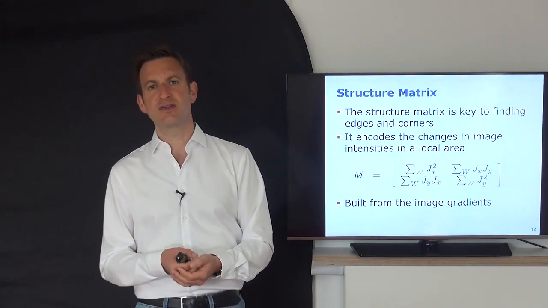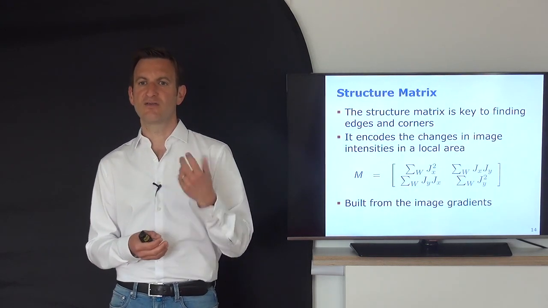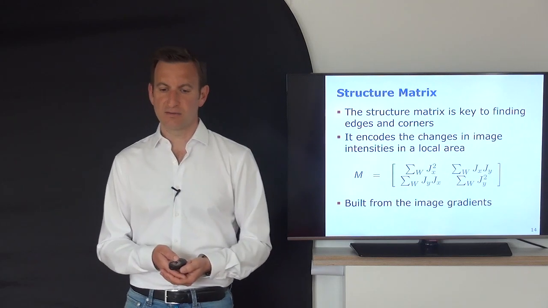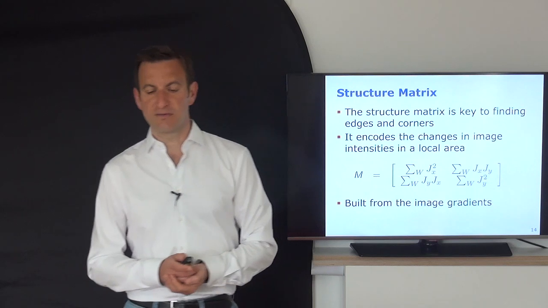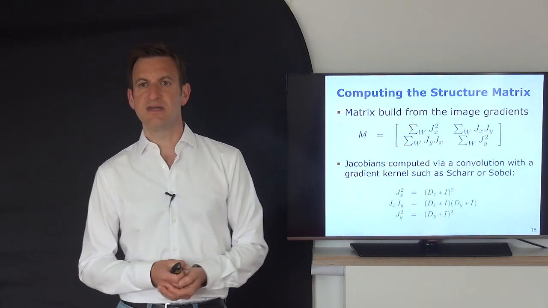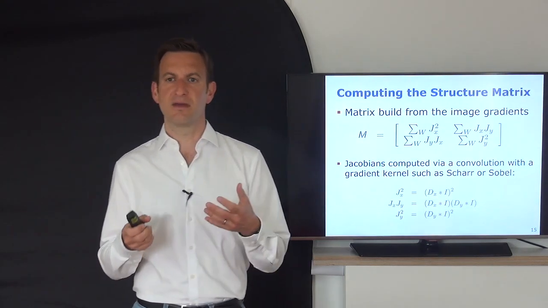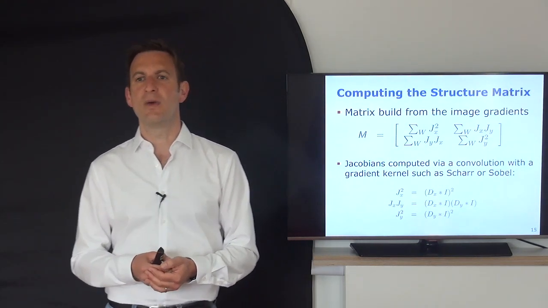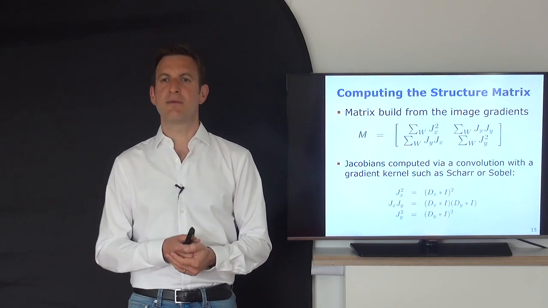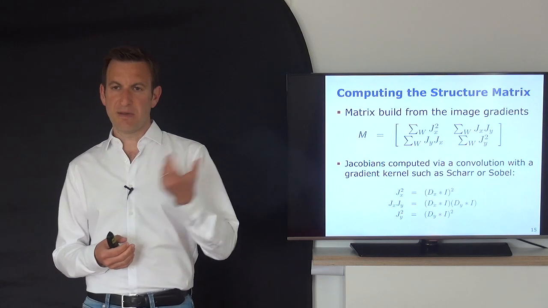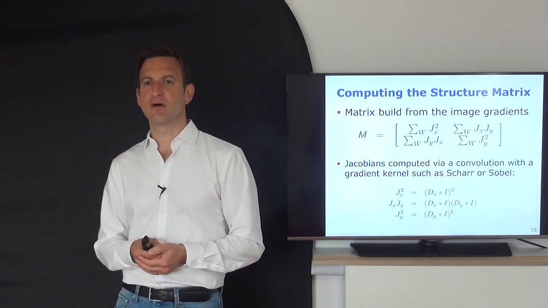Therefore, it's useful information for us to locally find distinct points, and it's just built from image gradients. So how do we obtain those image gradients? How do we compute the first derivative of an image function? Here again we look at the standard approach, something basic from image processing: the Sobel operator, or alternatively the Scharr operator, which are small kernels that we use to perform a convolution on our image.